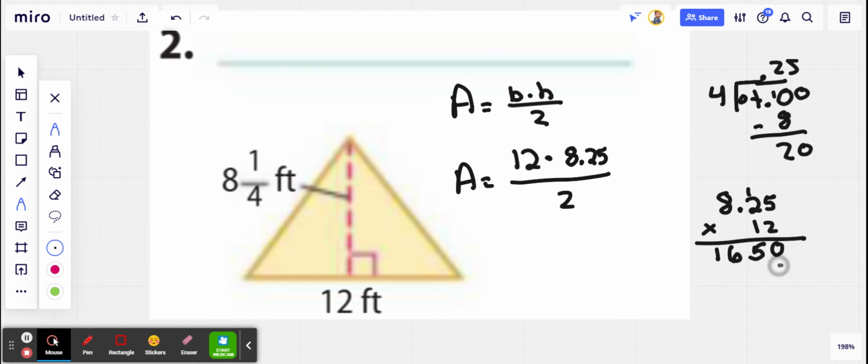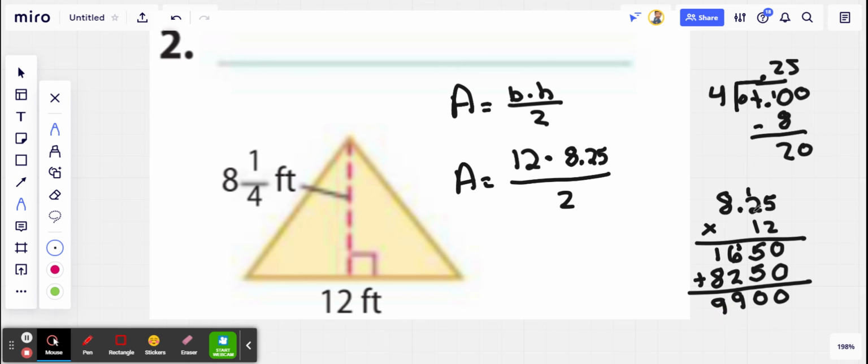All right, let's lay the egg and continue on. 1 times 5 is 5. 1 times 2 is 2. 1 times 8 is 8. All right, let's add them up. While I add these up, think about how many jumps we're going to have. So 0 plus 0. 5 plus 5 is 10. Carry 1. 6 plus 2 is 8, plus 1 is 9. And 1 plus 8 is 9.